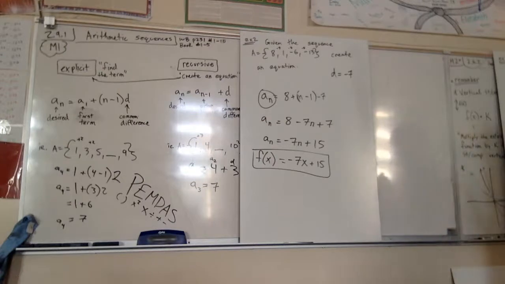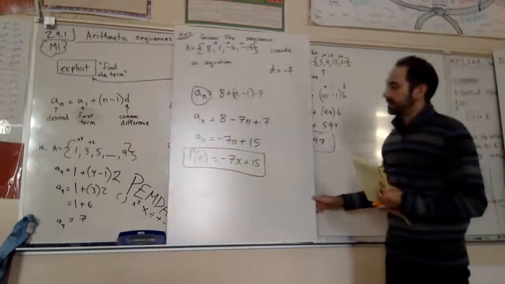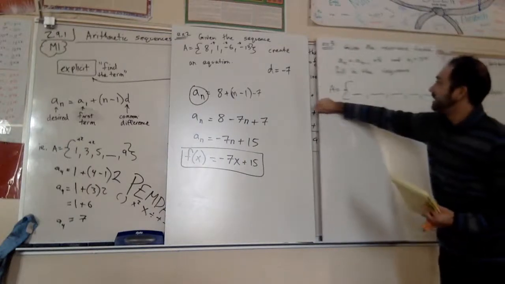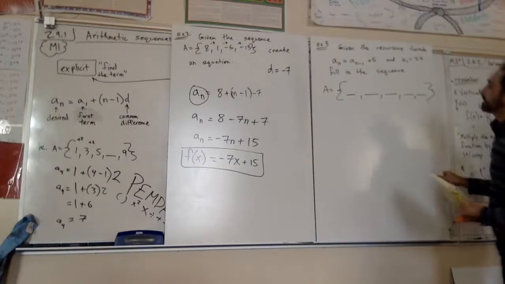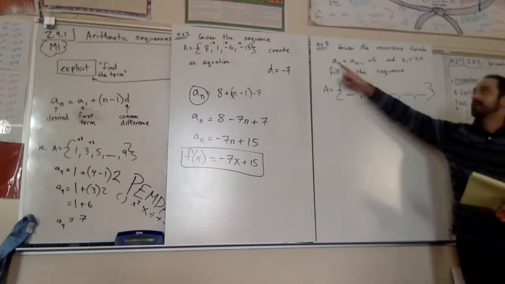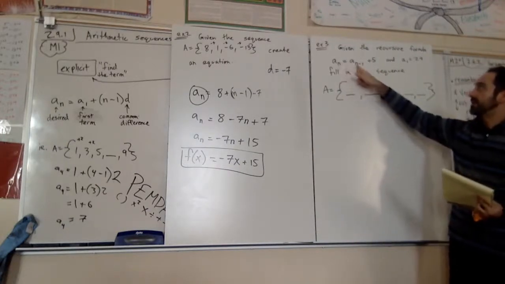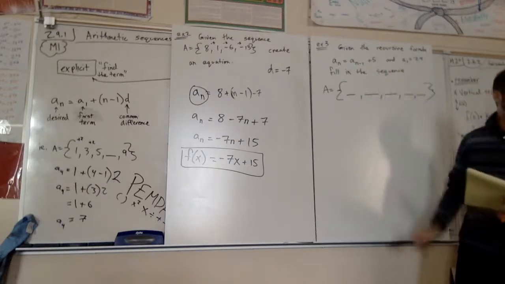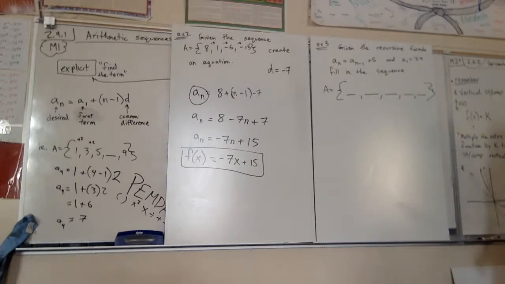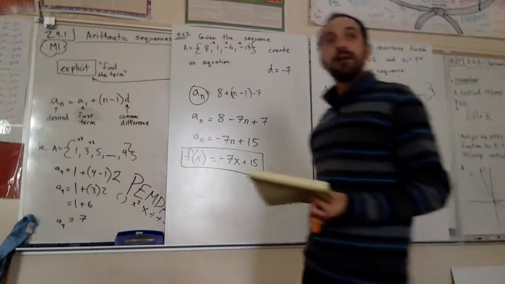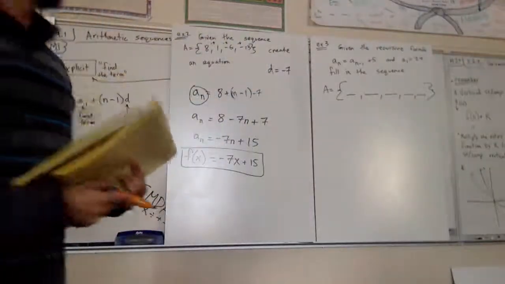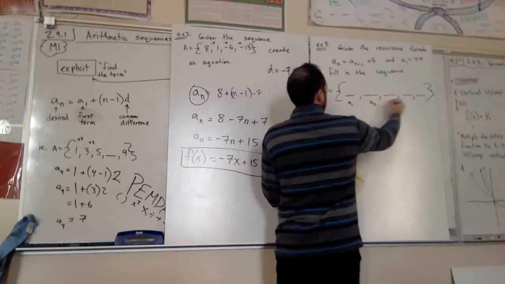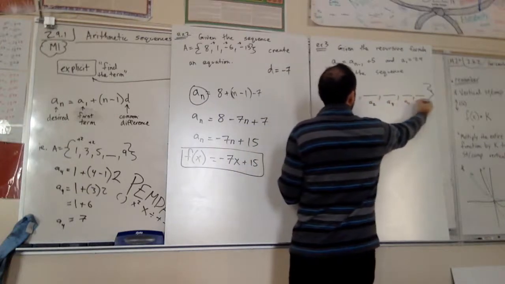Okay, let's see if we can do one more and see how that leaves us for the classroom. All right, here in this case, we're given a recursive formula. It's saying the desired term is equal to the prior term plus 5. We know the first term is 29. Fill in the sequence. So go ahead and fill in where 29 goes. You can write it out if you're showing your work. Okay, this is A1, A2, A3, A4, A5.